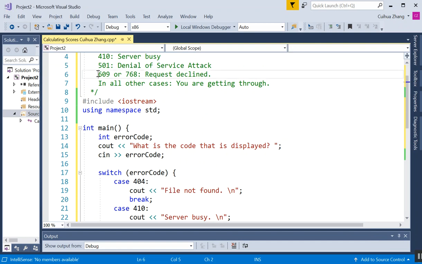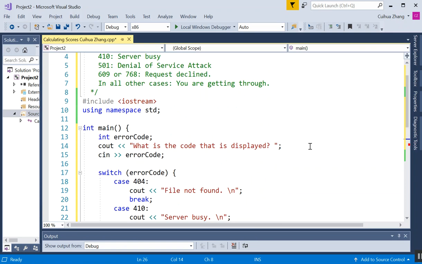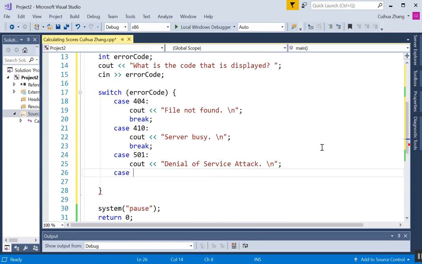Okay, for this case, 609 or 768 request declined. So this is basically an or, right? Either that one or that one. And this is how you express an or, 609 or 768. So 609 and, okay, you just continue with the case, stack them, 768.